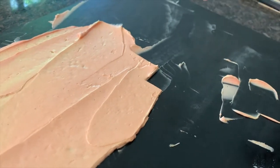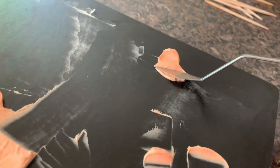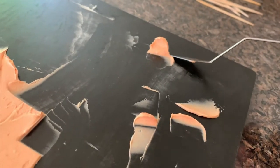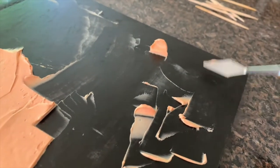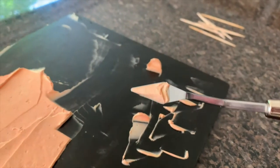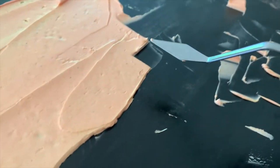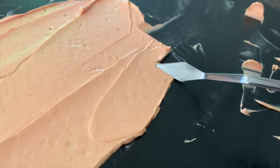And then you just need to press it against whatever surface you are going to put your flower on, build your flower or whatever on, and then release it, pressing down as you go. So that's how you create petals. Basically, that's kind of the basic maneuver here. And you can go either direction, left or right, to create differently leaning petals.